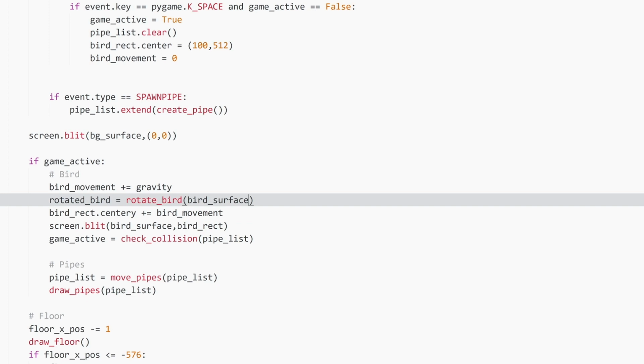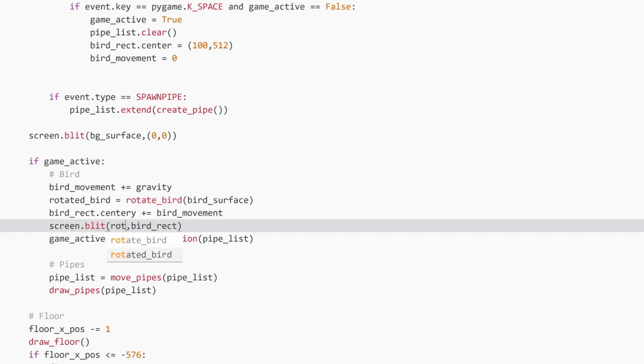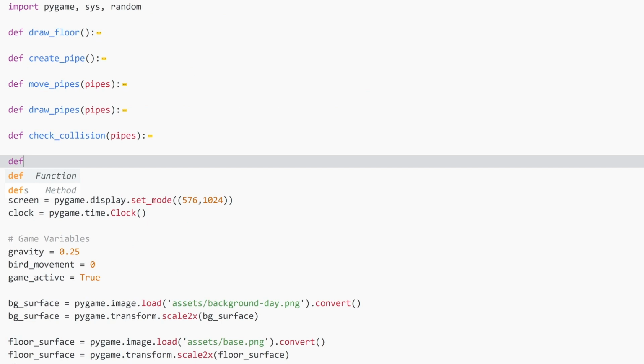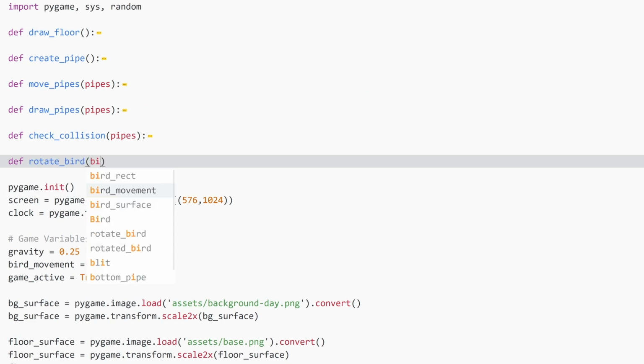So we have to create a new function that takes our original bird surface, rotates it, and returns a new rotated bird that is then put on the screen. So we don't want to put bird surface, we want to put rotated bird on the screen. And that's going to be another function that I called rotate bird, and it takes a bird.